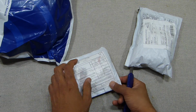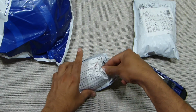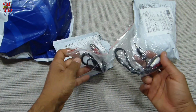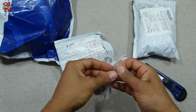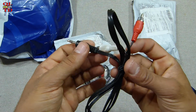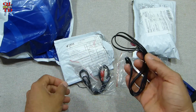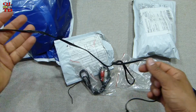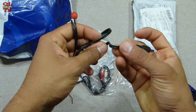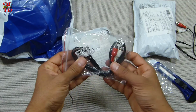Let's start with this small parcel, which arrived from China. And here we have two audio cables, 3.5 millimeters to RCA. It is 1 meter long, I believe. Yeah, it looks like 1 meter. Very flexible, as if there is nothing inside except plastic. And this is another one.